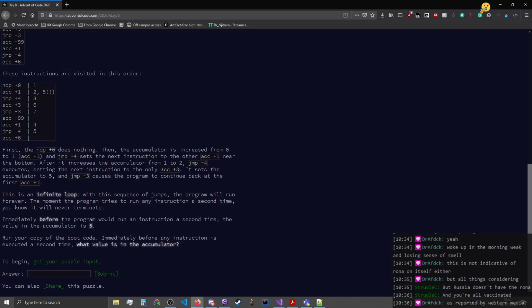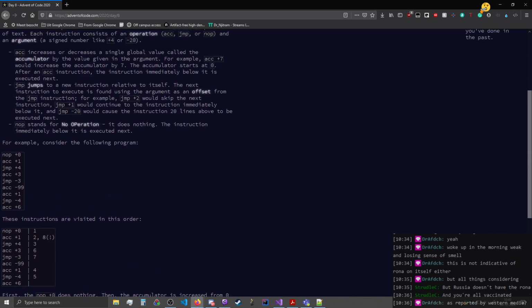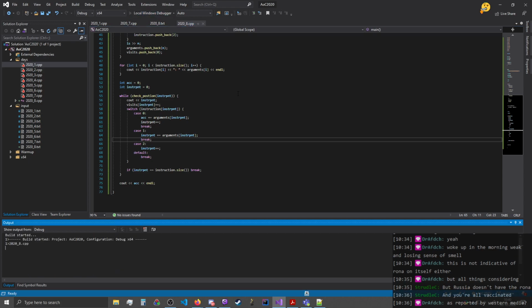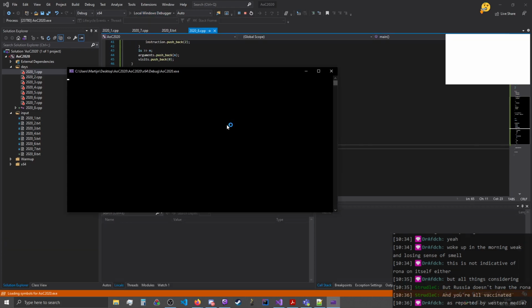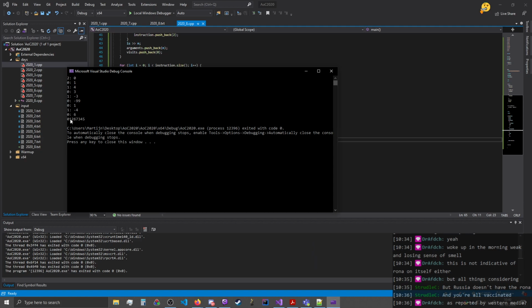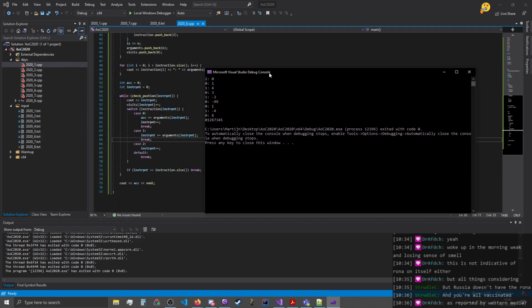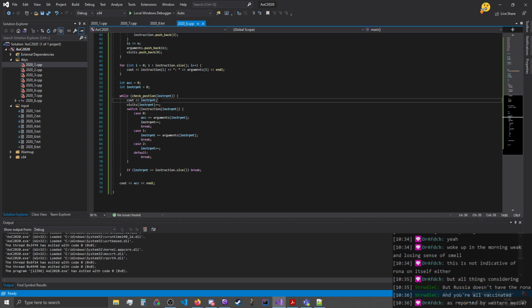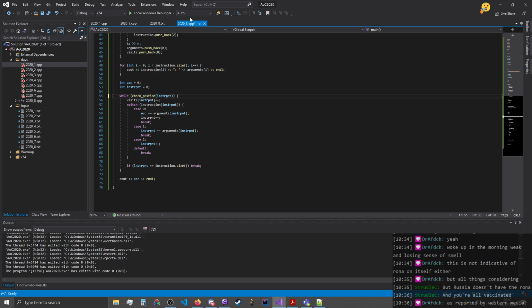Here we go. No. It would continue to do the instruction immediately below it. So it basically means you do not increment the instruction pointer. So this should now fix that. 5 is the right answer, actually. Yeah, there we go.